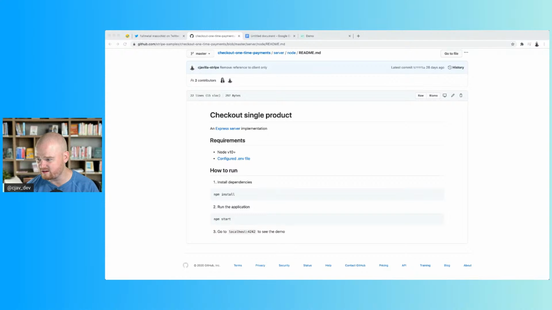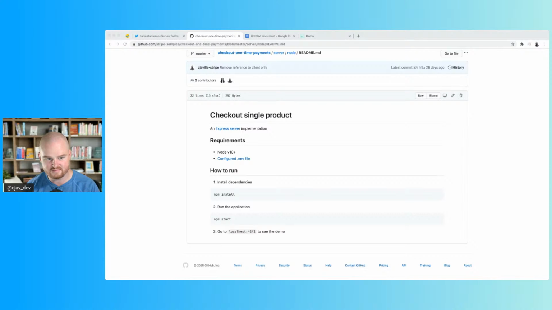But also, I think we should just straight up update the instructions here to say, go configure your environment variables. You have to do that, and we don't tell anyone super explicitly. We just say that a requirement is that you've configured your .env file. So let's go through the steps for how to actually create a price.